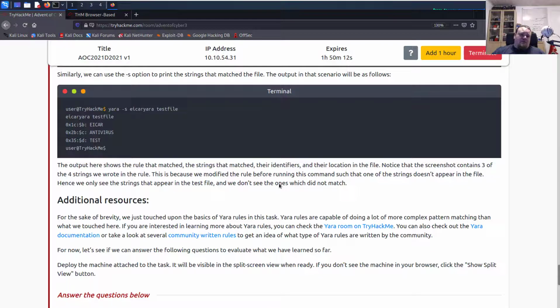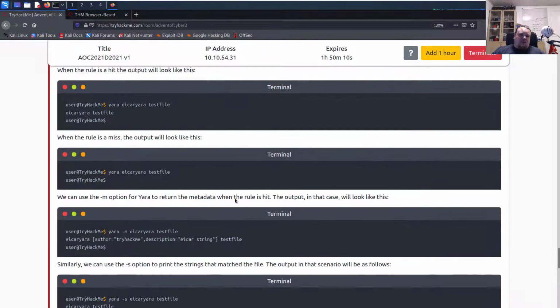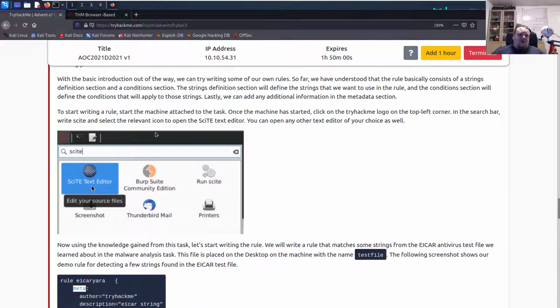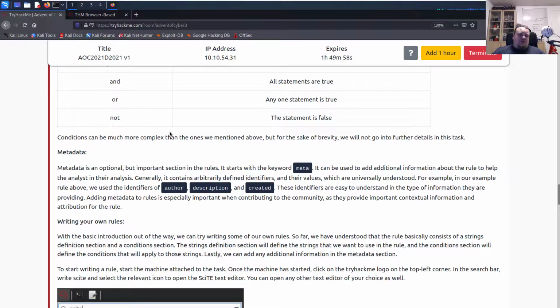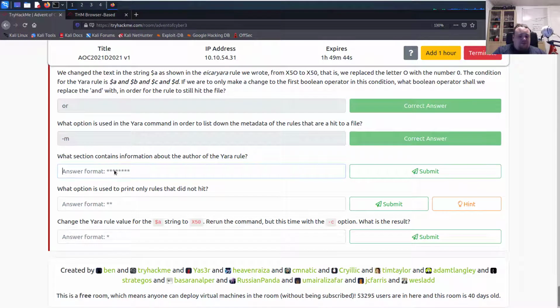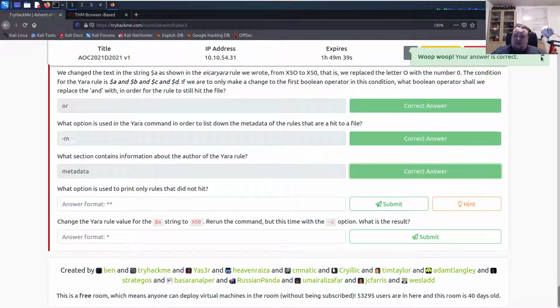So let's go up again, and I guess it is meta, but they probably want me to use some other name. So we can see here it tells it metadata got author and so on. So there's a slight chance they want me to write metadata. Let me just go ahead and write that. Alright, so that is the answer for that.